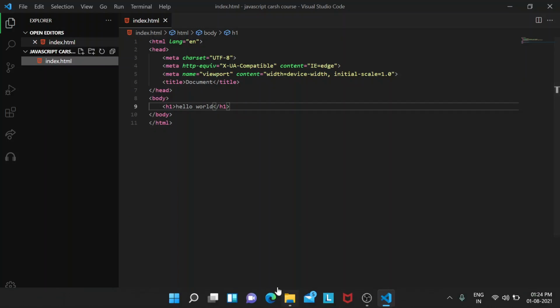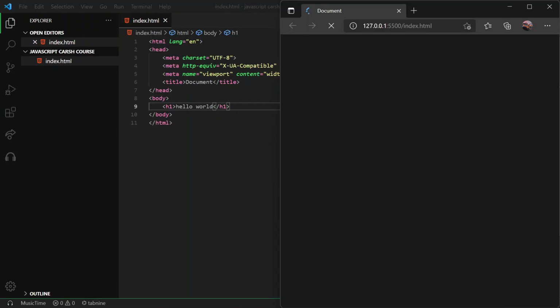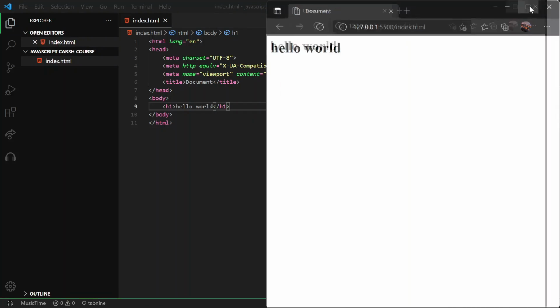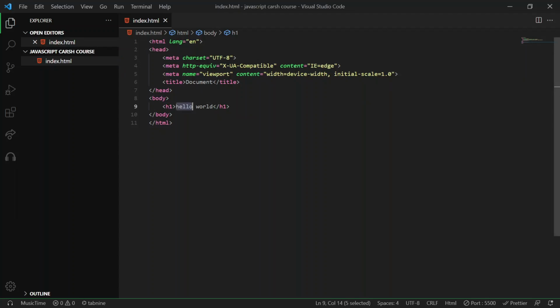For me, it will open up in the Microsoft Edge browser, whichever yours is. So I have this hello world typed here, as I had typed here hello world.